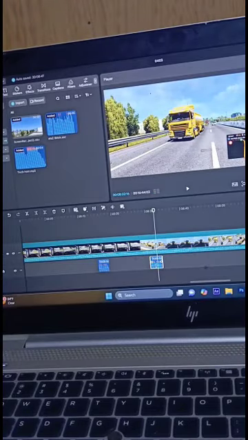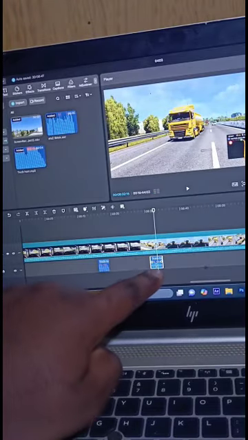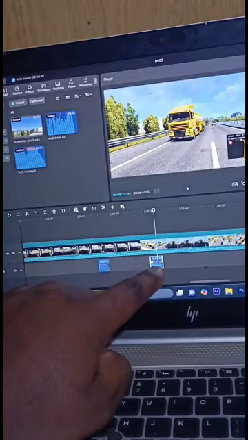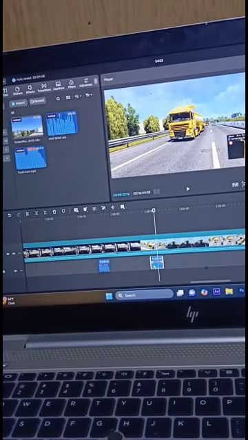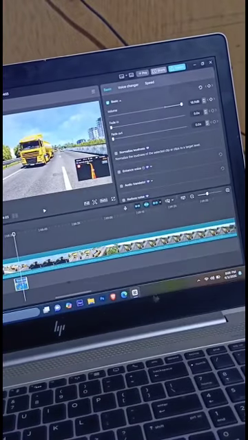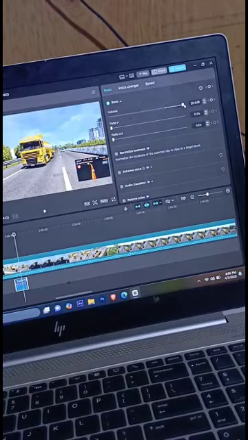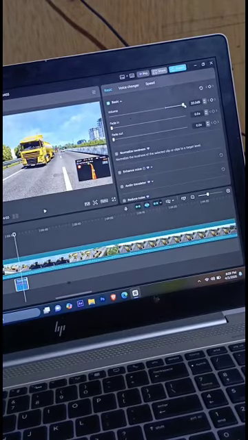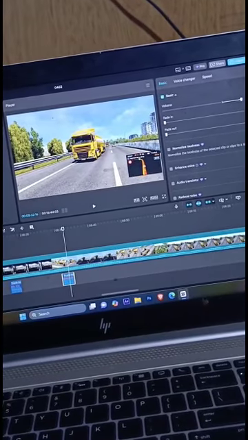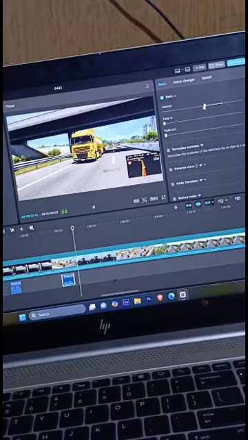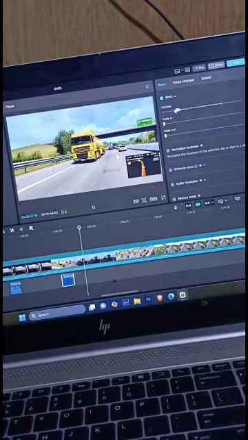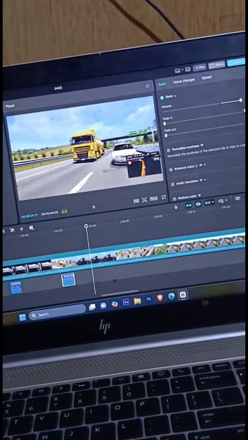And like I told you, you can adjust the volume from here. You'll see it change to an up and down arrow. Click and drag, you have added volume. I'll just highlight that clip, go to volume, and you see the volume is at maximum. If it is too much, you can just reduce the volume.